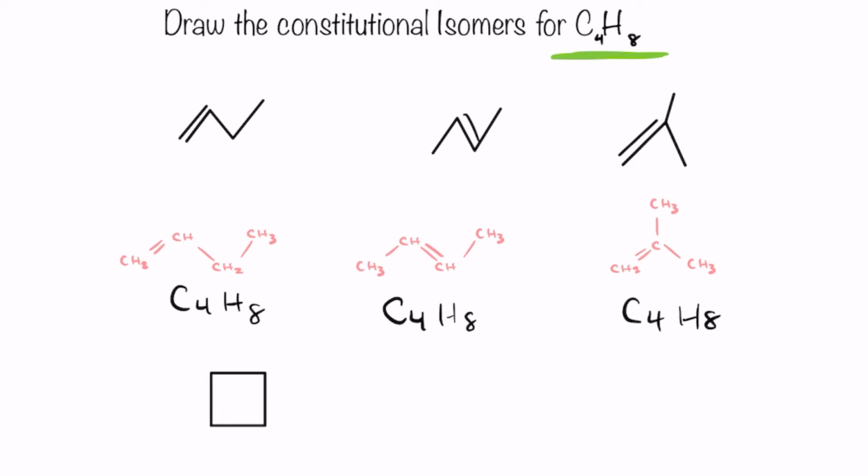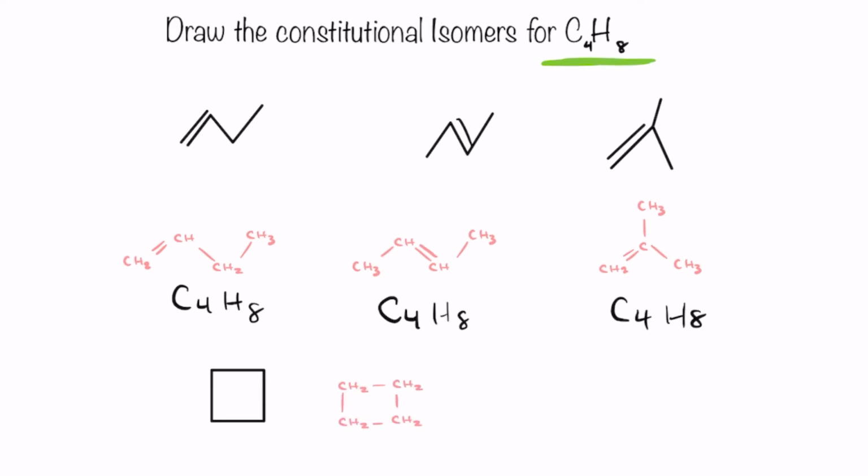And this over here is called cyclobutane because it's butane in a cyclic form. And if we look at this in condensed form, it would look like this. And so we see here that we have 1, 2, 3, 4 carbons, and we have 2, 4, 6, 8 hydrogens. With that one ring closure, we form 1 unit of unsaturation. And so that's going to allow us to have the correct amount of hydrogens. Each of these compounds have the same molecular formula, but very different connectivity. They are all constitutional isomers of each other.